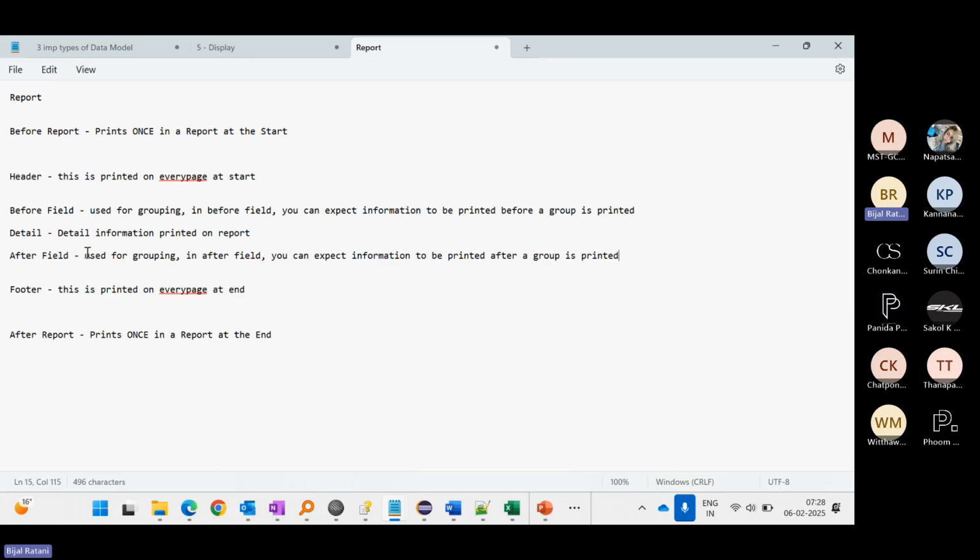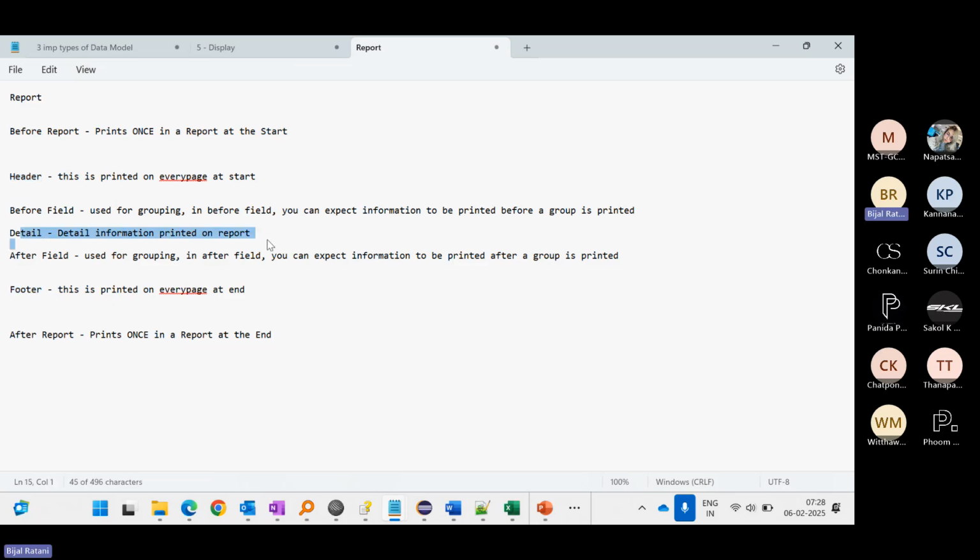So these are the types of layout. One is before report. It gets printed only once at the start of the report. Similarly, there is after report. It gets printed again only once, but at the end of report. Header and footer gets repeated on every page. This prints at the top, this is printed at the bottom.